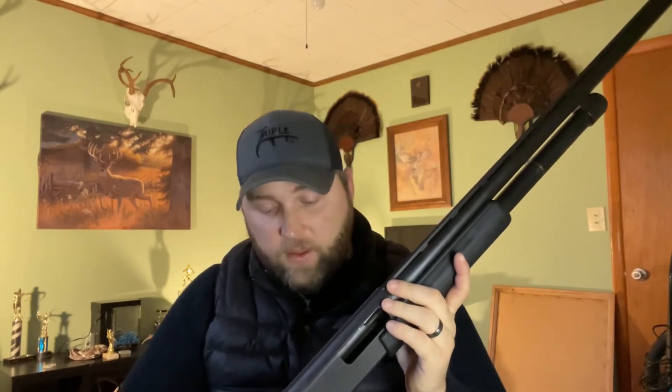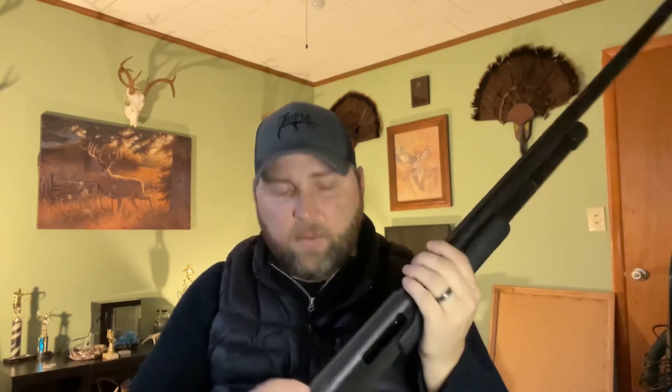Moving on to the next one — you guys have seen glimpses of this gun. This right here is a 12-gauge H&R, they call it the Pardner Pump. I killed my first turkey with this gun right here. Everything that I have shot at with this gun, I have killed — squirrels, turkey, dove, and I think rabbit too. It's got a place for a scope — you can mount a scope right here. My brother-in-law, sister, and mom all went in together and bought me this gun. H&R, Harrington Richardson, is one of my favorite brands. They're a cheaper gun, but let me tell you — they are the shootinest guns you will ever shoot.